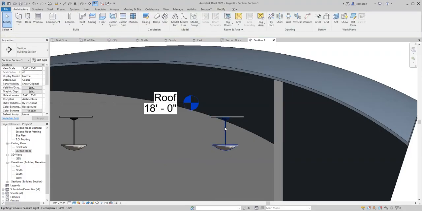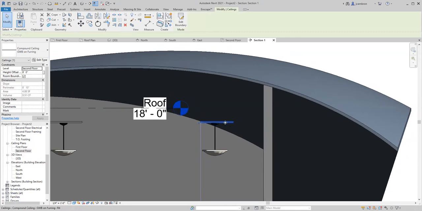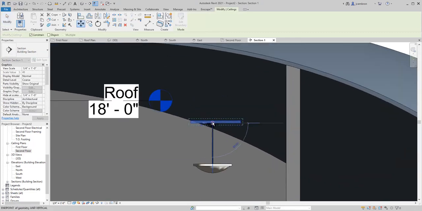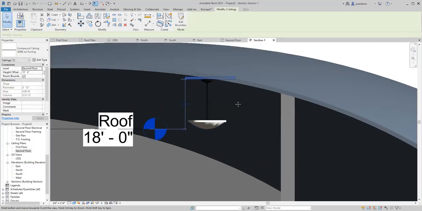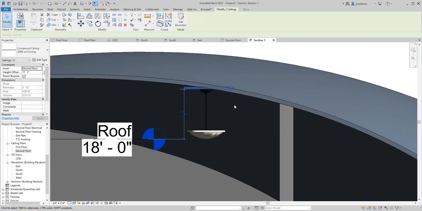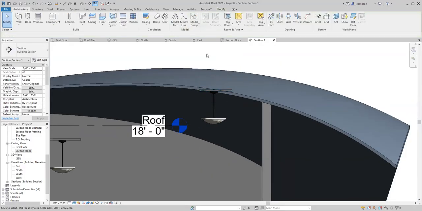However, the light is attached to the ceiling, so if I select the ceiling and move this, I could actually move this up. I could also use the up and down arrow keys on my keyboard to move it into place, right? Now, obviously, it's not going to be exact because we can't rotate the light to fit the curvature of the ceiling, but we can get it pretty close, right? So that it'll look something like that.